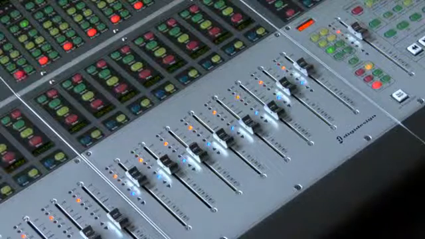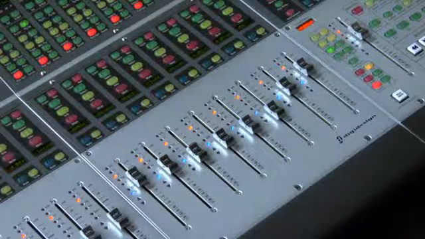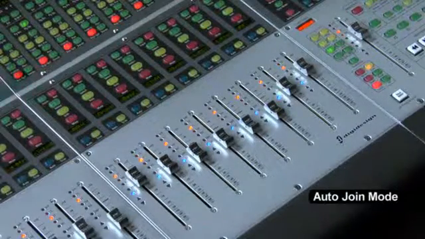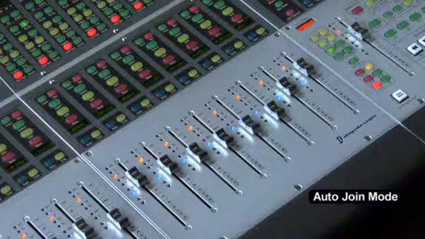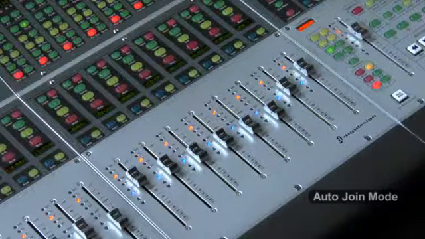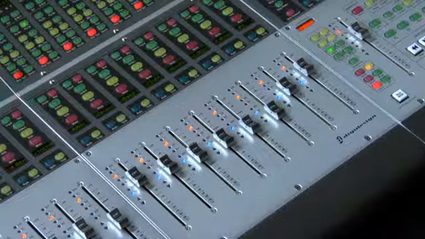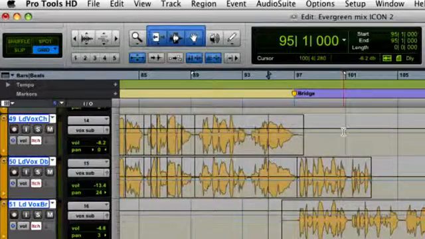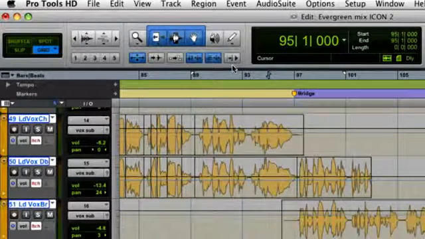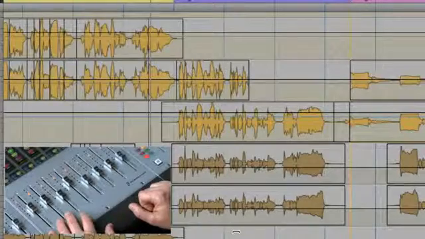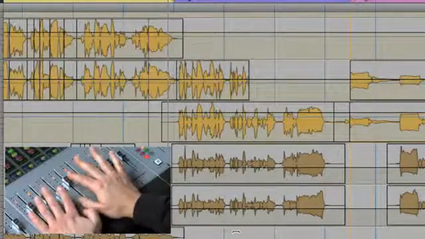Okay, in our last advanced automation example, we're going to show auto join in practice. So we've got some lead vocals and backing vocals up here on the board, and we're also going to change our transport mode to be insertion follows playback, much like a tape deck would. This is useful if you're moving forward in a mix and you want to maybe go back and pick up any little mistakes that you might have made. So we'll roll the transport, and in real time, we'll start mixing the vocals in the bridge here.